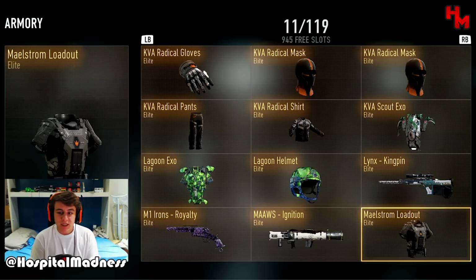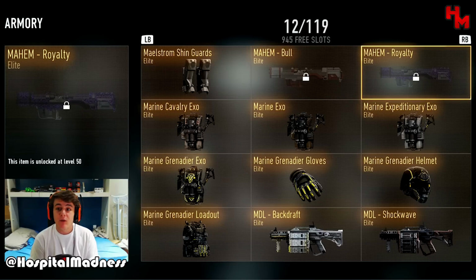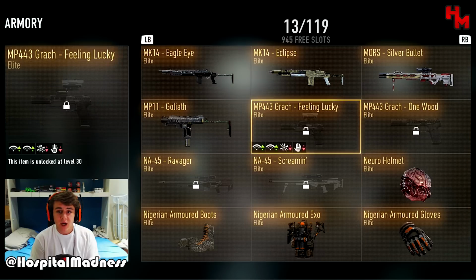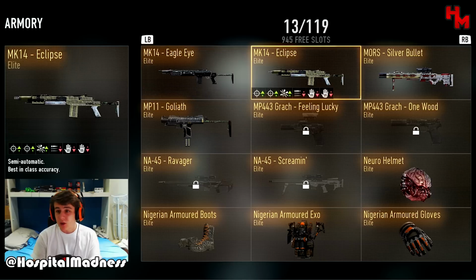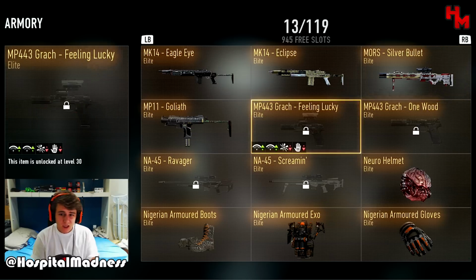We got the Mo's Ignition, loadouts, the Mayhem Ball and the Mayhem Royalty, because there was the need of getting a royalty, wasn't there? That's fine. Sledgehammer, like, for real, bruh? We got the Backdraft, MDML, the Shockwave, Eagle Eye, and Eclipse, which are the 2 elite variants of the MK14. The More Silver Bullet, I do not have the other variant. Oh, the Doctor, that's the name. I don't have it. Currently looking for it.